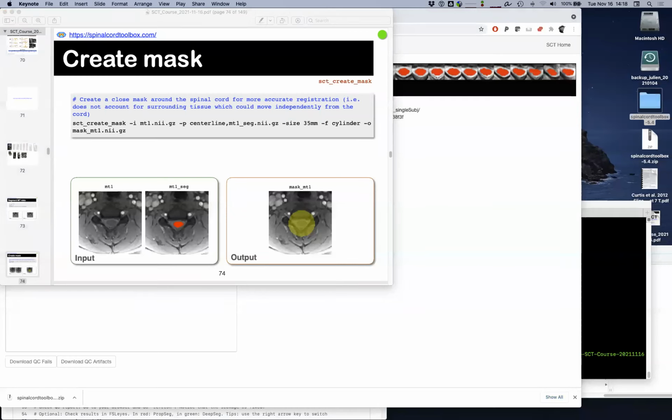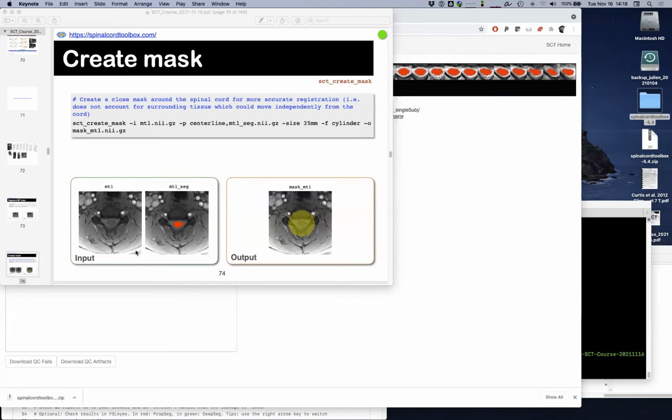is we want to create a mask, and this mask will subsequently be used to obtain a better registration result between the MT1 and MT0. Okay, and the reason it's going to get better results, that's something we talked about during Rob's talk yesterday when we were talking about fMRI registration, is ultimately the only thing you care about is the spinal cord and not the rest of the tissue, right?